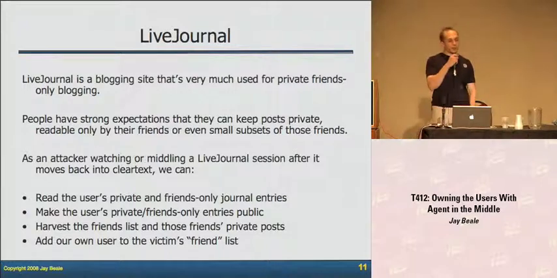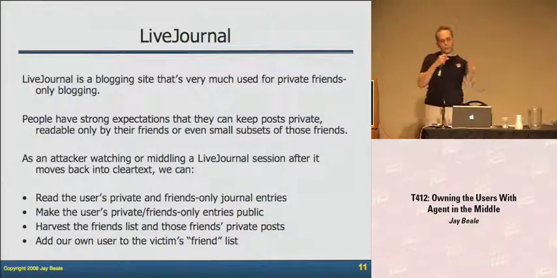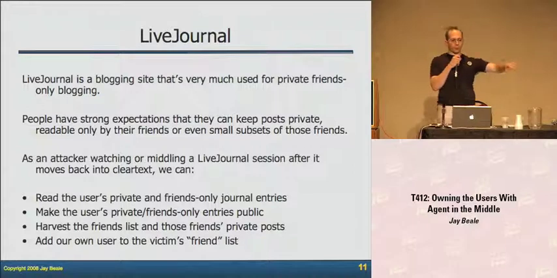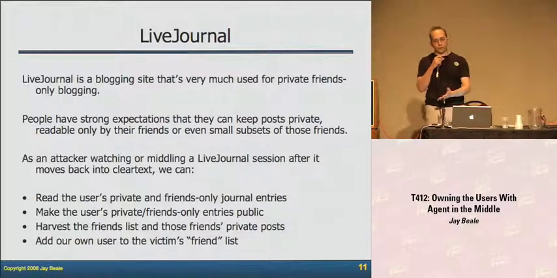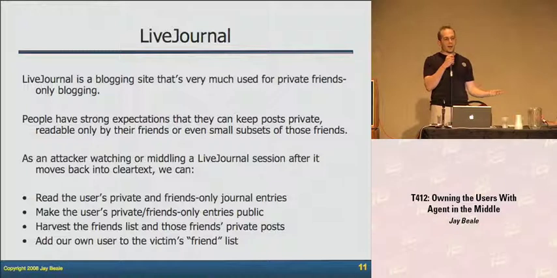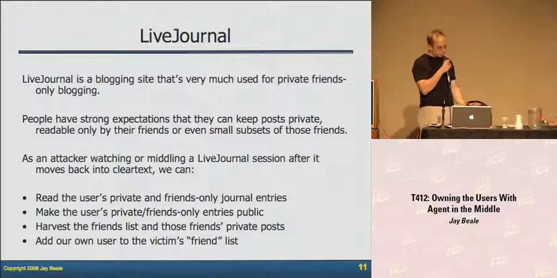You could make some of them public. You could make some of them that aren't supposed to be seen by one of their groups of friends visible to that group of people who would be offended or what have you. You could go through and harvest their friends list and then go look at all of their friends' private posts. And if you did this programmatically, which is what we do in the middler, you'd get a lot of it really fast. And it would be kind of fun.